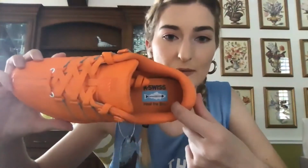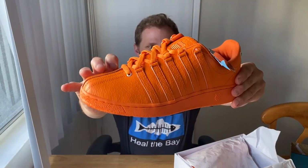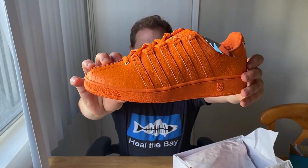More K-Swiss and Heal the Bay here. We have our fish embroidered on the back, which looks great. We have a K-Swiss logo on the bottom too. And also, I don't know if you can see this, but there's a scale design on the whole shoe.